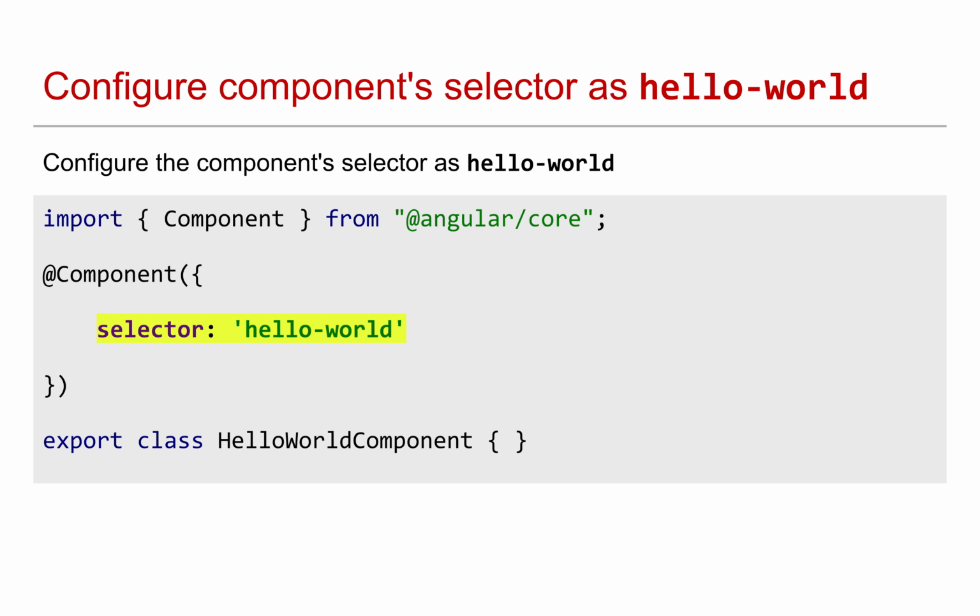Also, by default, it prepends an identifier. That typically would be based off whatever organization you're working for. They'll have an acronym that is based off your particular company. So it automatically prepends an identifier here. The default identifier is app, so the actual tag name will be app-hello-world. And we'll see that in a minute. So that's the default tag name.